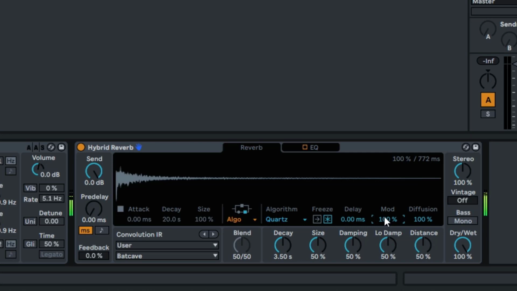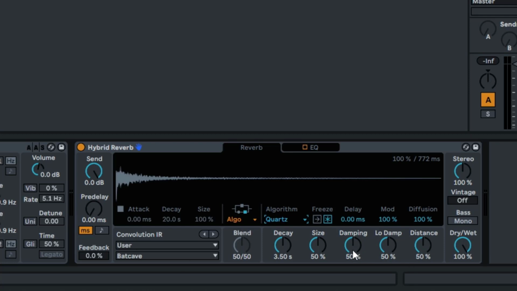Just going to glue it, and on this one, notice it's completely different from the other one. Even though it's the same option, it sounds different, more chorused. So it's a little bit more aggressive. Now, then you have the decay, it works the same. The size works the same as the other style. And then you have the damping. Right here, again, it works the same.